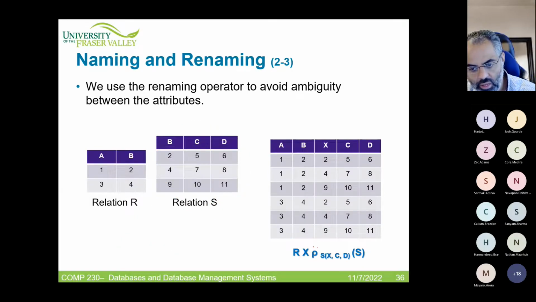So I didn't do directly R cross S. I do R cross this, which is the renaming of S by renaming one of the attributes. I kept the name of S as it is, even though I can change it. However, I renamed one of the attributes in this case.